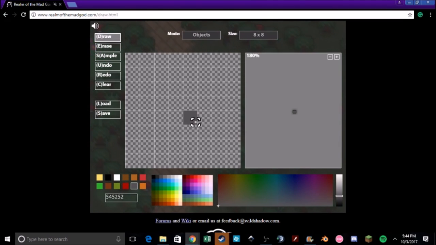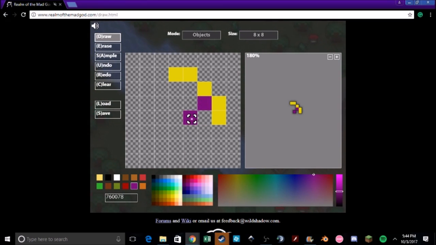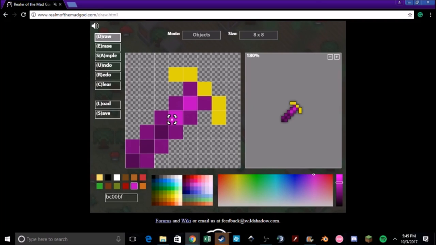Is that a 16x16 or is that 8x8? I feel like that's 16x16. No, it's 8x8. Okay, so the most important part's the yellow hilt. So it's like that, right? And then it's some nice little purple color. And then we get a darker purple color. No, the middle's lighter. So we gotta get a nice light color.